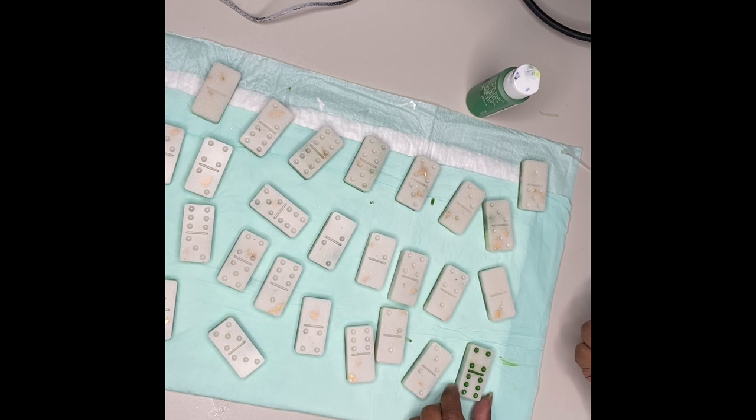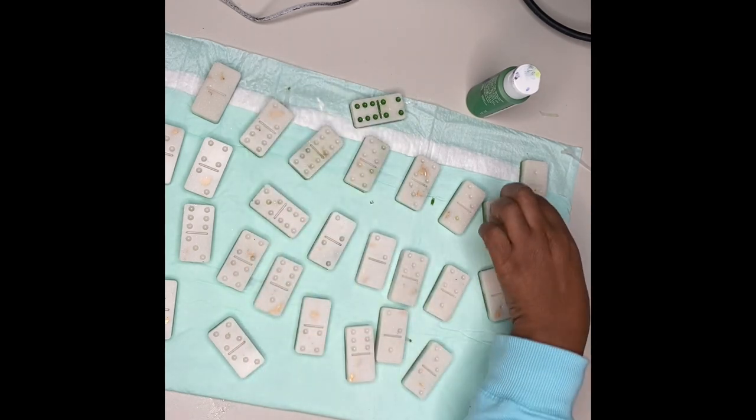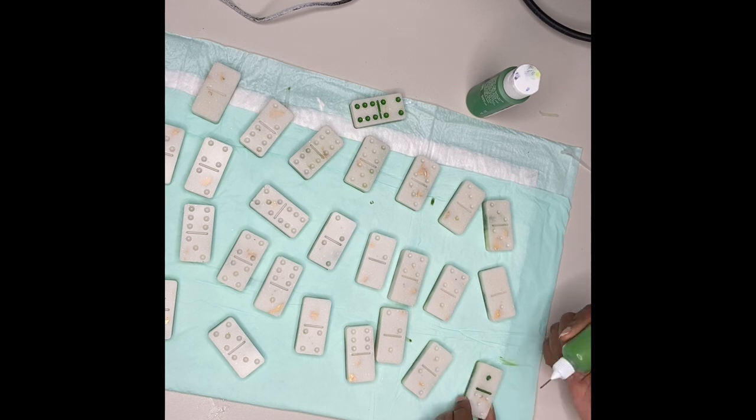Now, the reason why I do this, and you can still see a little of that green, but that's okay. The reason why I do this is because I used to just fill up the hole with paint, but when I did that, I started noticing that some of it dropped, meaning that some of it cracked and some of it stayed, and I couldn't fix it. So guess what I had to do? I had to redo the whole domino. So I learned this way, and believe me, you're gonna learn. You might be good as far as filling in. I wasn't. So I had to do what was best for me.